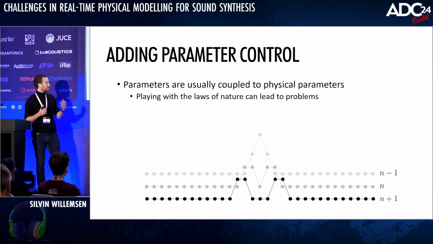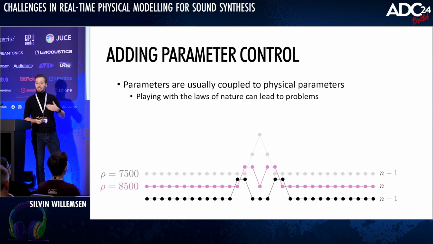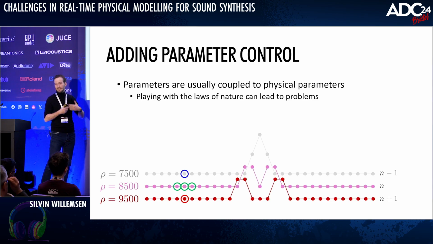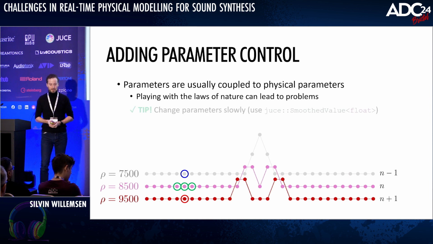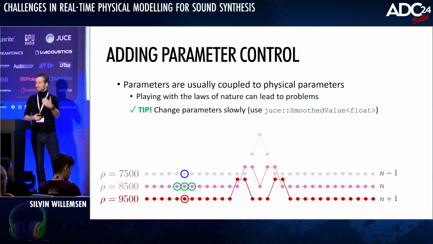And just as an illustration of this, we can, for example, change the density of the string very fast over the course of only 2 samples. Because we are calculating this u at the next time step based on the current state, these finite difference schemes especially are made for static parameters. So they're not made for time-varying parameters, which might cause an explosion in the end if you're changing them too fast. But usually, what helps is to change the parameters slowly. If you do it slowly enough, it will be fine. And of course, you need to experiment a lot before you give it to the users to make sure that it doesn't explode. But JUCE has a very nice class, SmoothedValue, that can help you with this.